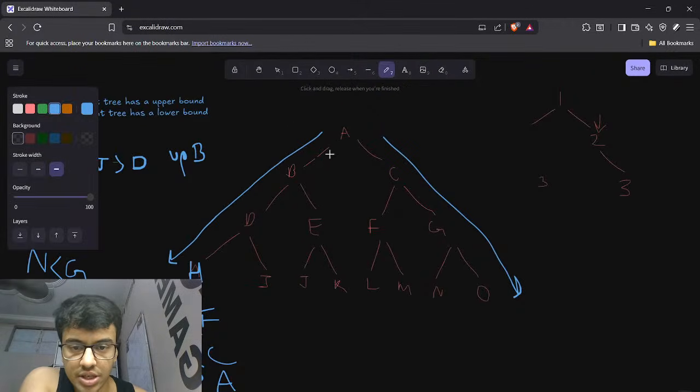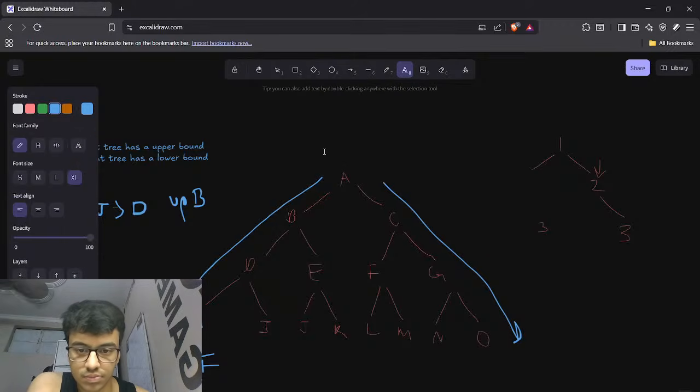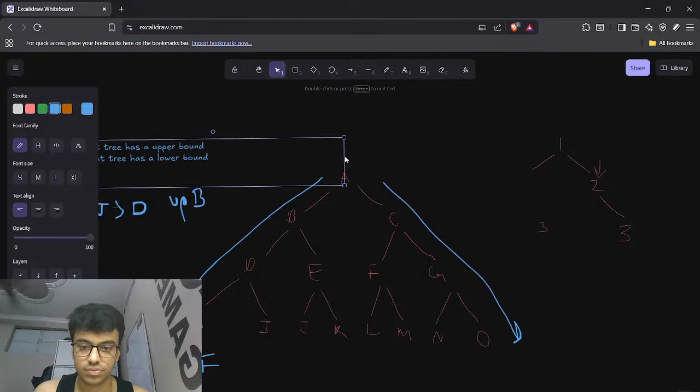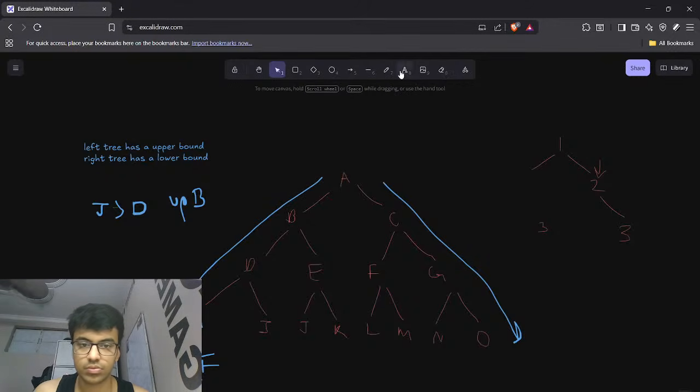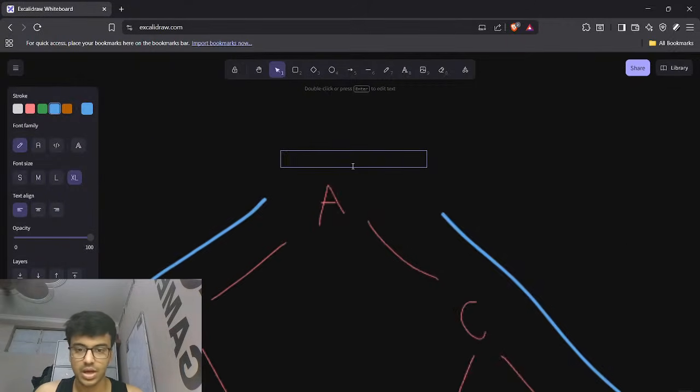Let's see, here take the lower bound and upper bound as int max and int min, there is nothing wrong here. Lower bound equals int min and upper bound equals int max, as simple as that.